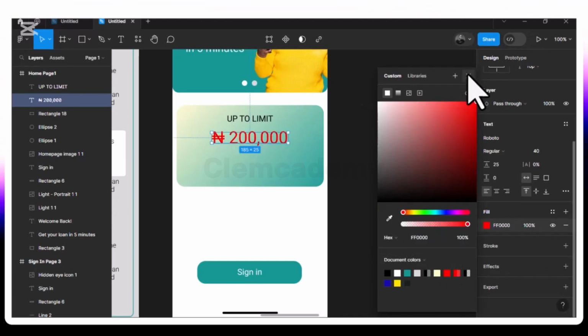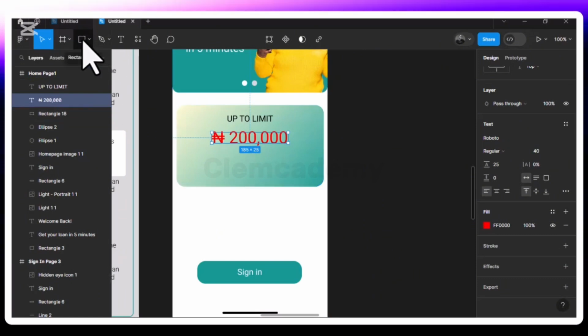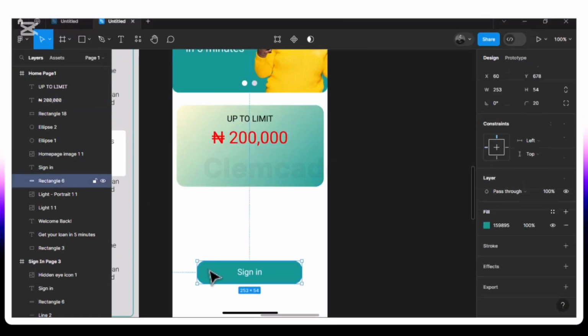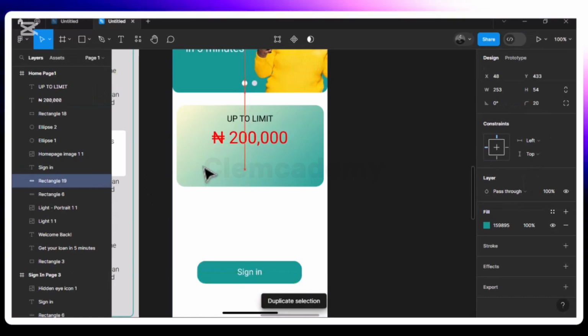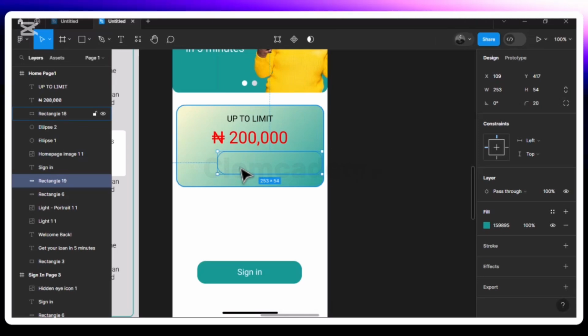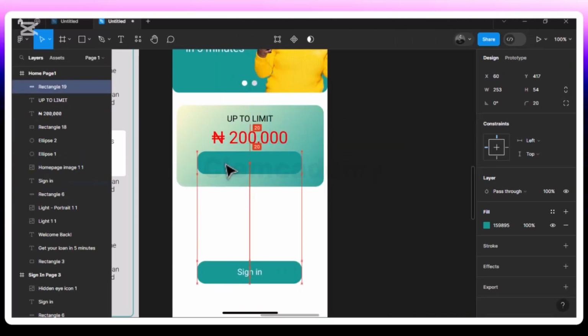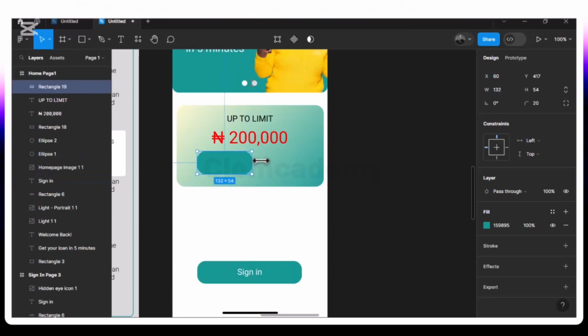Good. All right. And then we need a button here that says get now. All right. So we just have to duplicate this button, bring it here. So mine is behind my card. Just have to right click and bring it to front. Okay. We'll be reducing the width and the height.